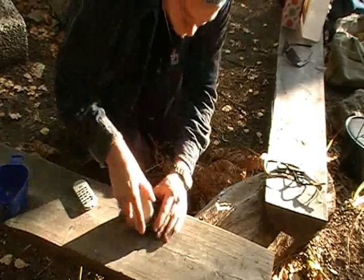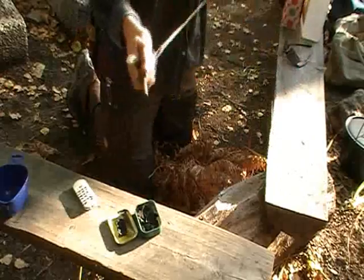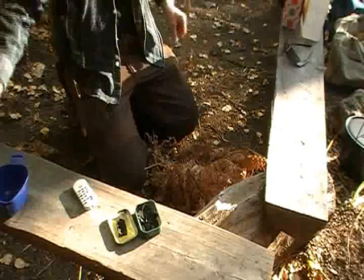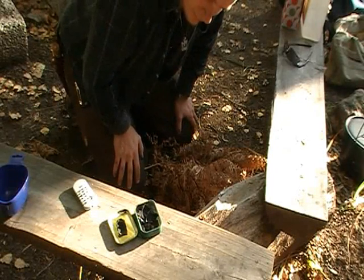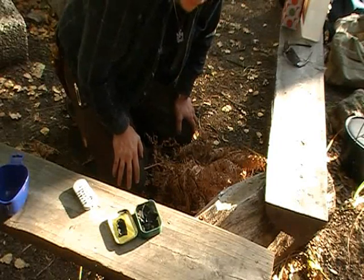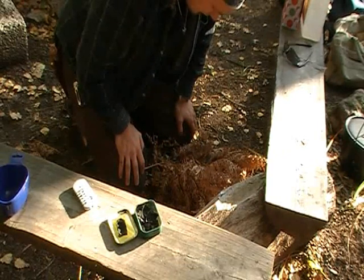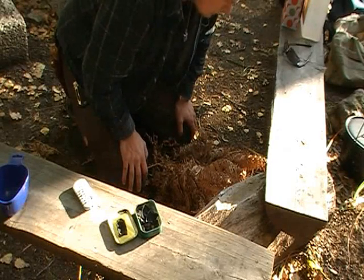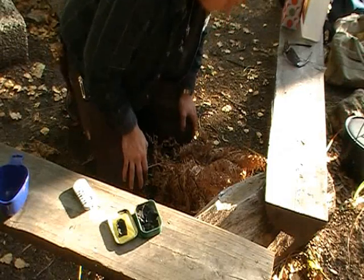Okay, I got my Charcloth. I'm going to ignite it with my fire steel. And just for the record, I think this is my fifth try. I never used Charcloth before, so I haven't figured out the technique yet to use it. So this is just trial and error.